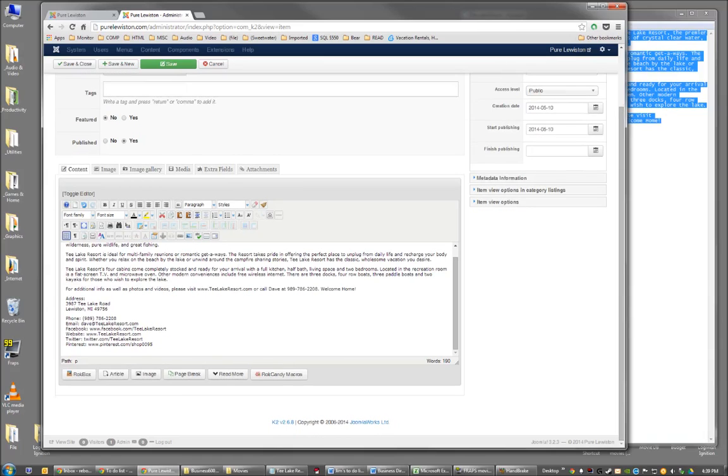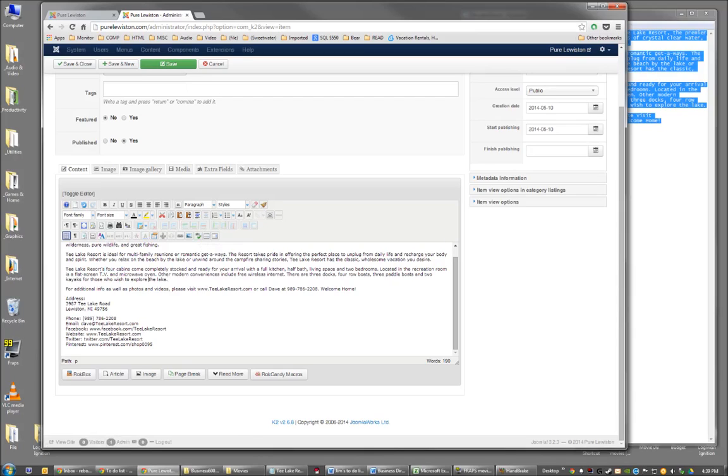Again, I can make changes to the text, simple text changes if I want to. I can even do things like select text, make them bold, italic, underline. All of the things that you would see in a normal text editor you'll have up here at your disposal, including a spell check, which is vital.